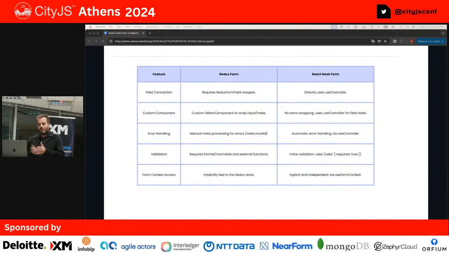You don't need format and normalize or any external functions. The validation is just one line, just see it right here. And as far as state is concerned, you don't have to tie it to a Redux store. You can only use form context, which is provided by the form provider, and you'll be fine.